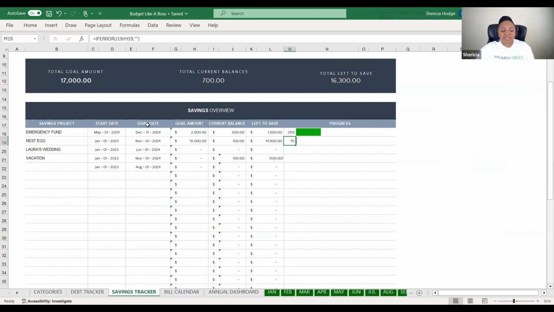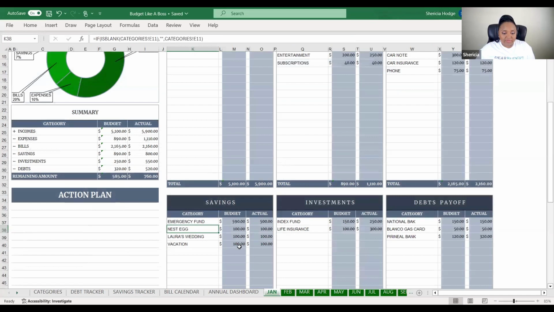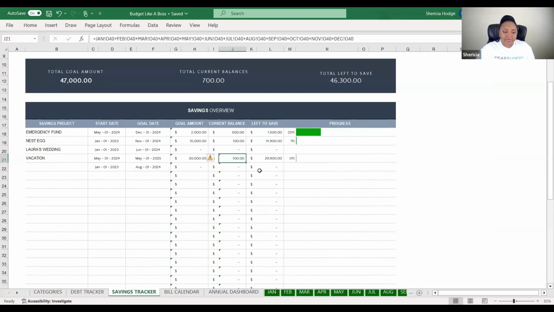And of course, you do your start dates and your goal dates. If we're on vacation and it's now the 1st, which I love planning for my vacations. And then my goal date is in 1 year. So we're going to go ahead and put 05/01 of 2025. So it gives me 1 full year. And my goal amount for this vacation is $3,000. And we just started. So her vacation amount so far is 100 because of course, again, her primary is the emergency funds. Always prioritize.